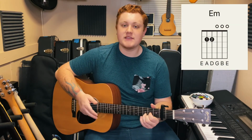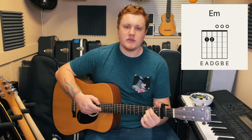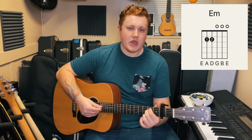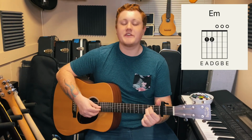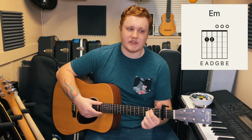Then we're going to move to an E minor, probably one of the easiest chords that we can play on a guitar. We're going to have a low E open, our 1st finger on the 2nd fret of the A string, our 2nd finger on the 2nd fret of the D string, and then our G, B, and E are all going to be open. And all together it should sound like this.